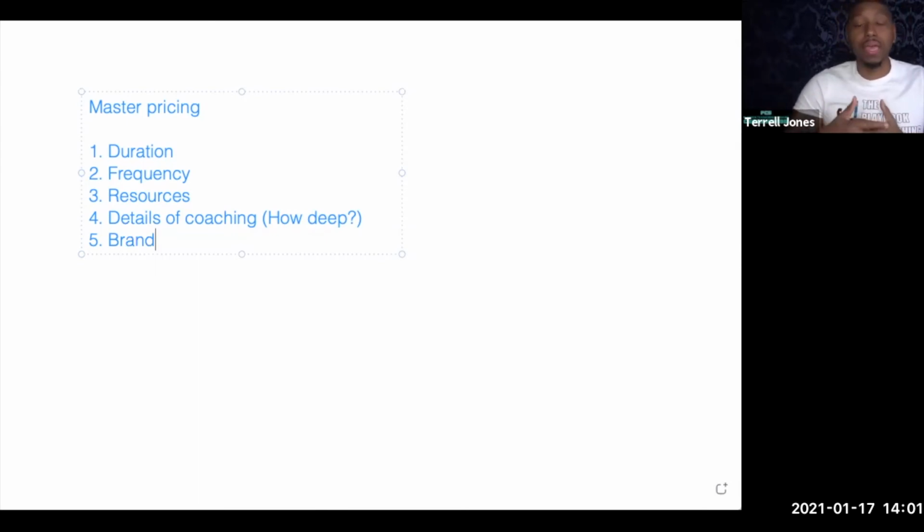Because if you're in demand and people want to work with you, you have a little bit more say in terms of how much you charge. Does that make sense? You can charge more because your time is limited and so many people want it. It's supply and demand, right? A lot of people want to work with you.